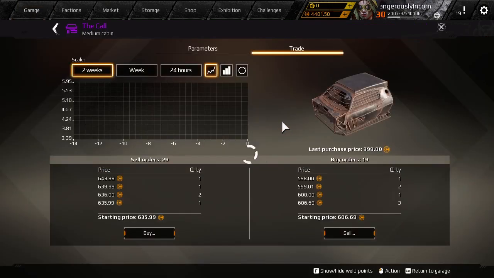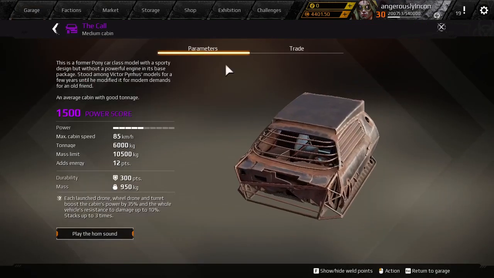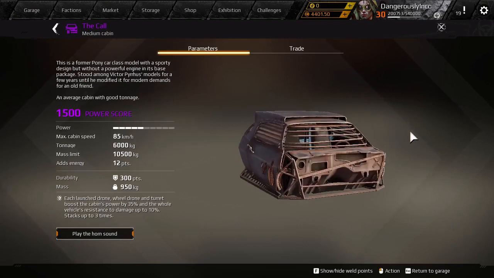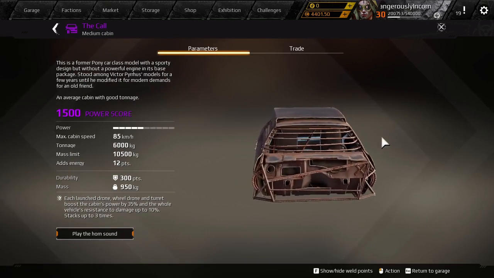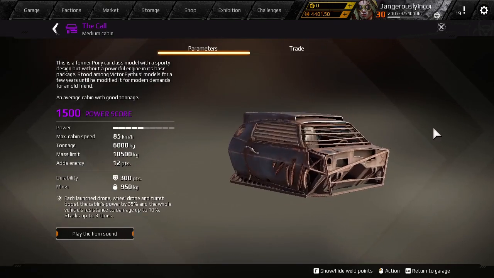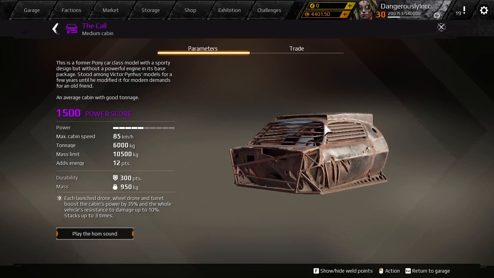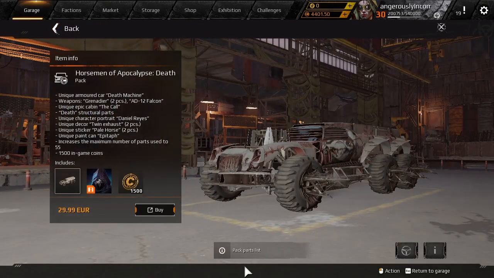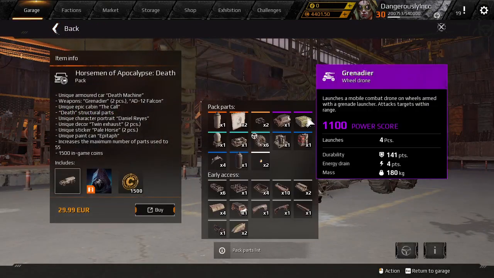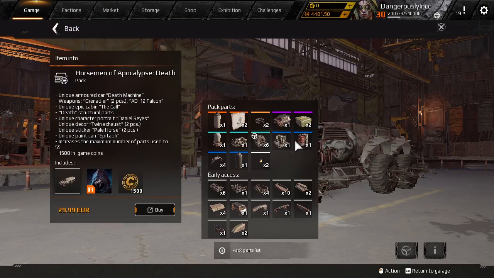The cool cabin is unique to this pack, and it's the drone and turret cabin. Drop them and boost your speed and the whole vehicle's resistance to damage. So drop your turrets, drop your drones, and then cheese it and get shot up, but not suffer that much damage. The rest is all craftable.